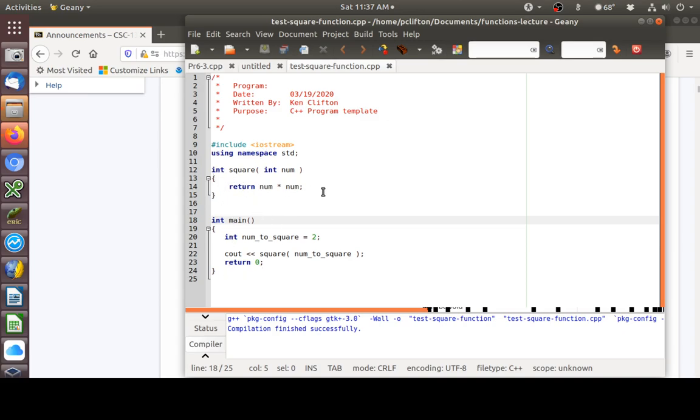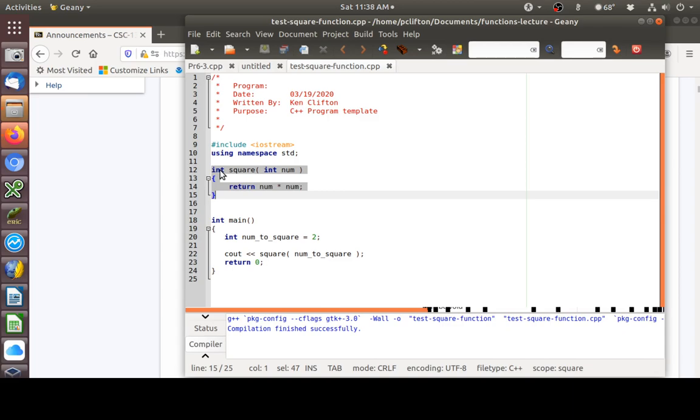And as long as it knows what square is, it's fine with us calling it right here. But if it hasn't seen this function square, and it doesn't know anything about it, then our program will not compile.